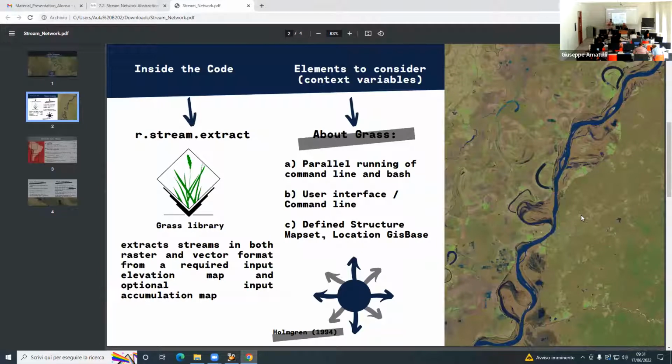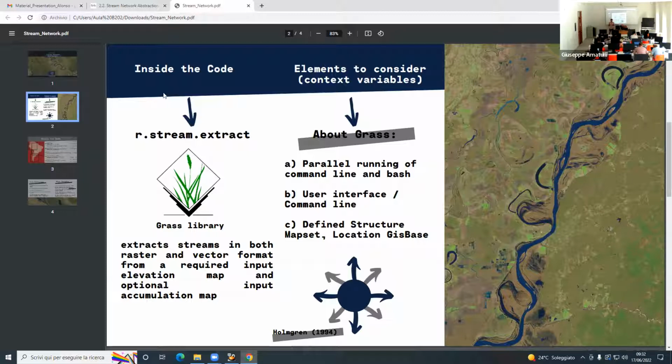Basically, GRASS has existed since the 80s. It's one of the founding members of OSGeo. And for me, it had three advantages for using it. The first one is that you can use it inside of QGIS. The second one is that it can be used with its own user interface. And the last one is that it can run in parallel in the command line for the GRASS syntax and also the bash syntax. So this allows you to have a lot of flexibility when working with different backgrounds. And for me, it's one of the main keys in what I do.